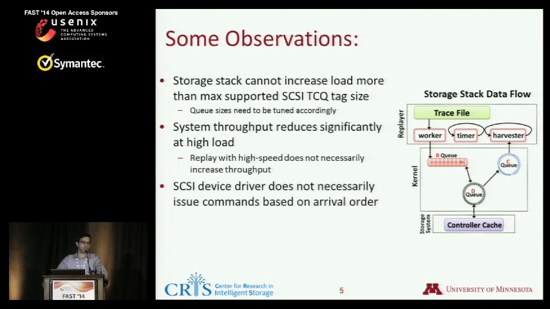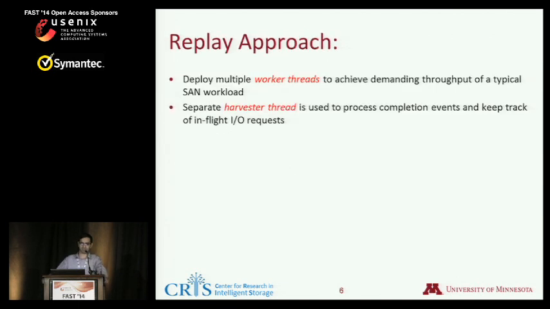And finally, we realized that the SCSI device driver does not necessarily issue commands based on the arrival order. Therefore, some requests can get out of order inside the device driver queue. And the final observation we made was that the system call latency is very unpredictable, and we need to work around that. I just have a very high-level view of the approach here. Detail is in my poster session.